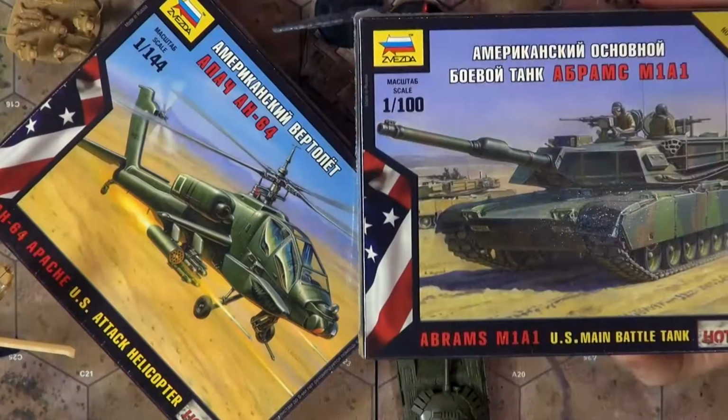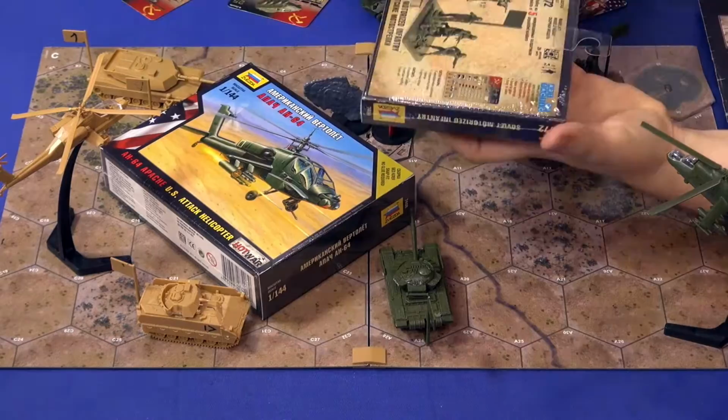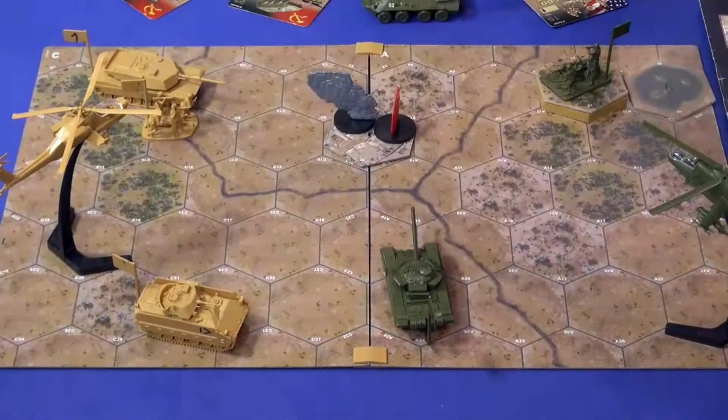Is there one figure in each of these, or are there a few in there? It depends on the set. This is one tank or one helicopter. This is an entire squad of infantry. It just depends on the nature of the unit what's included in the box.